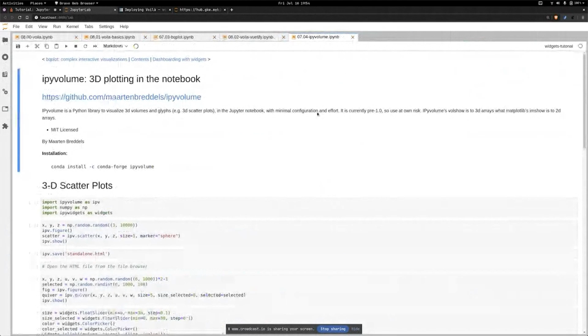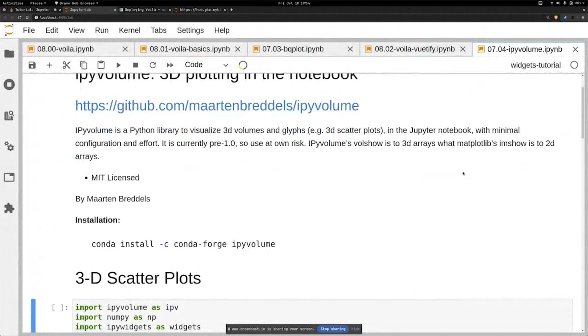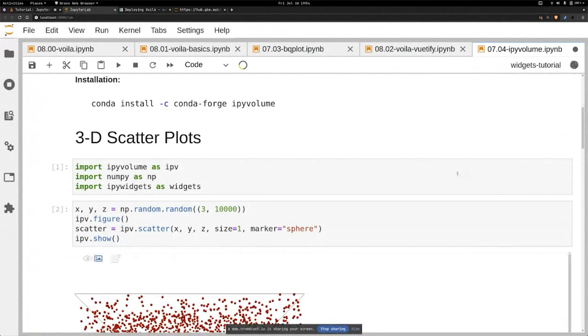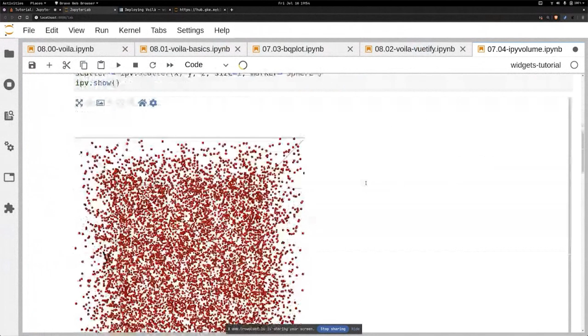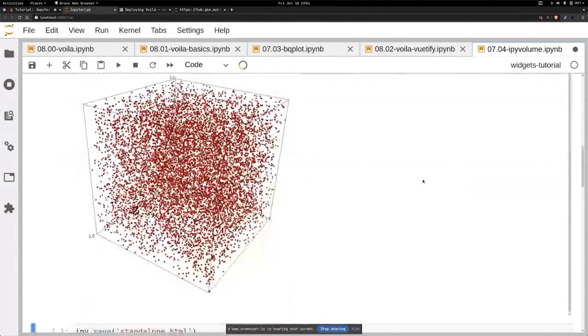So using ipyvolume, you can do 3D plotting in the Jupyter notebook, and you can do multi-volume rendering. So here I've got a scatter plot with 1,000,000 points, I think, in 3D. So it's pretty cool.